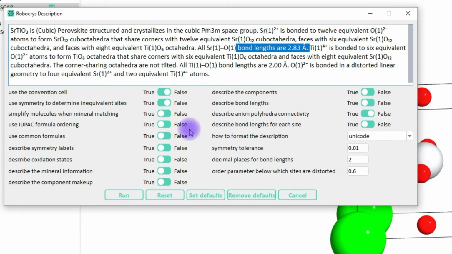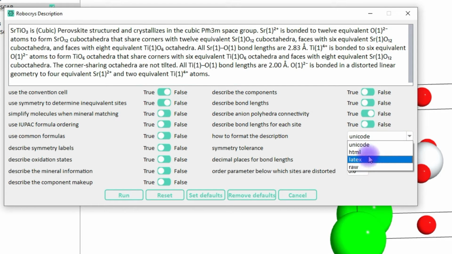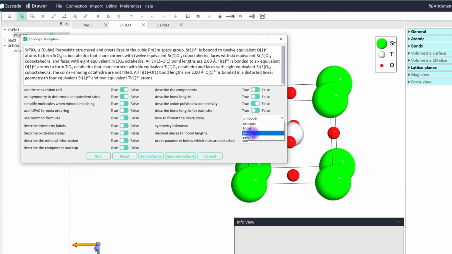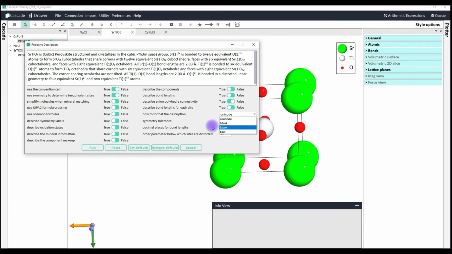Now let's compare these options. Right now the description is given in Unicode format. However, the options of HTML format, LaTeX format, and the raw format are also available. Now let's see how the LaTeX format works.